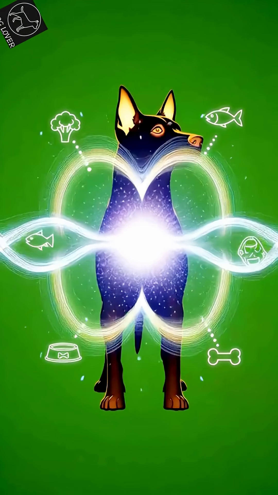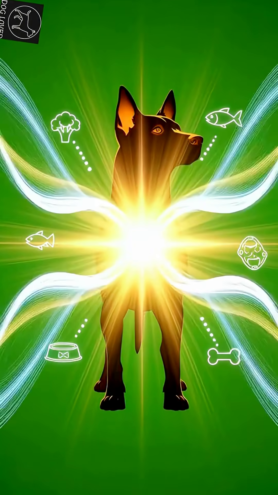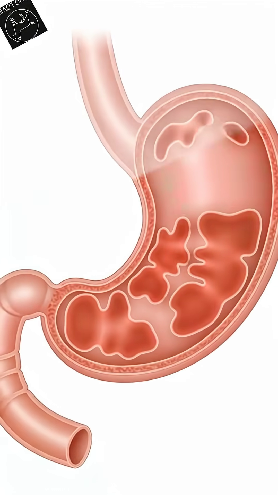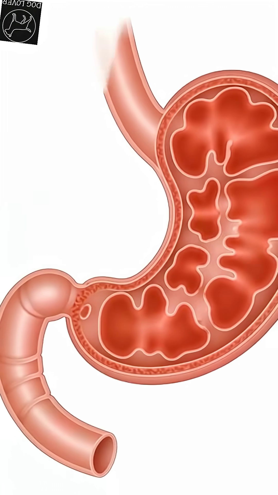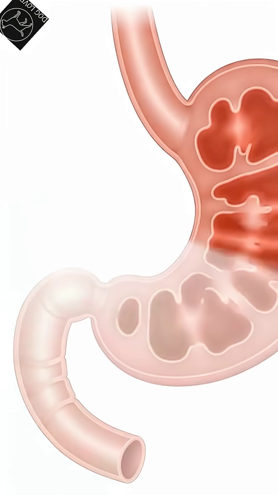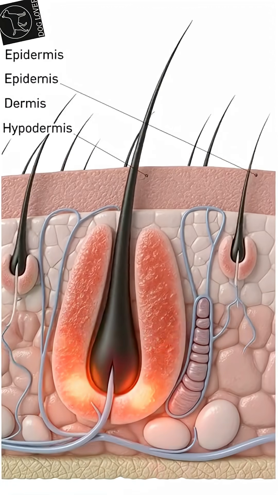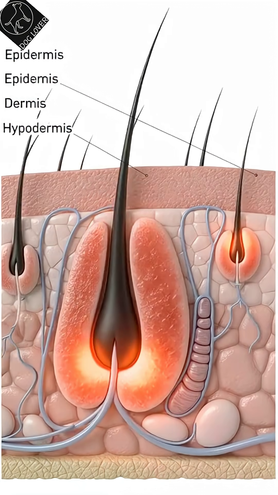And when digested properly, they help maintain a balanced gut microbiome and stable energy levels. But for some dogs, beef may not digest perfectly. It can cause stomach discomfort, skin irritation, or even spikes in internal sugar and energy levels, reminding us that every dog's biology is unique.